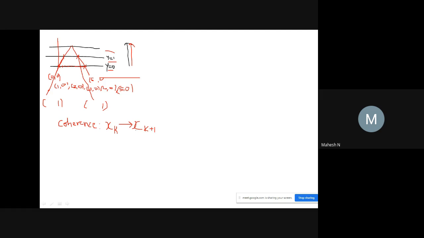So going with respect to this particular property, anyway I know this x value is 0, and here the x value is 6. So if I know these two x values, obviously I can know the x value of these two intersection points. So what is the equation that they give? xk plus 1, that is the next x value, is nothing but the previous x value.